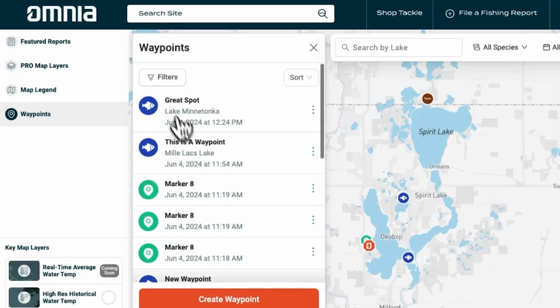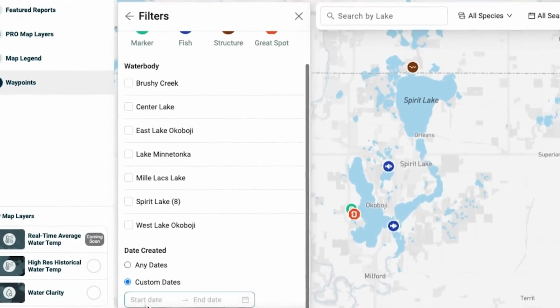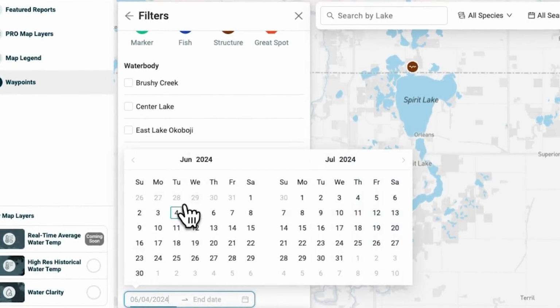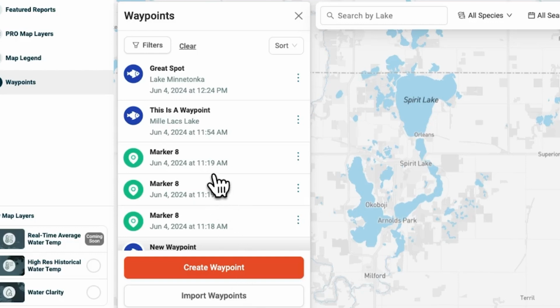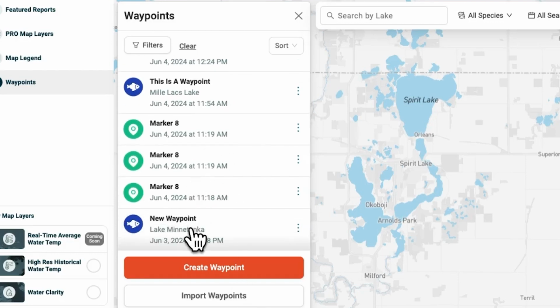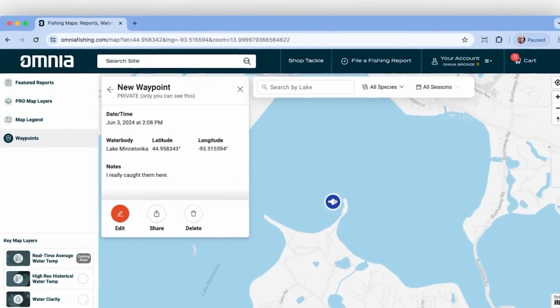Yep. And one thing that's cool about that auto mode, if you're on the water stamping out a few dozen of these, just to remind everybody, if you have an Omnia account, and in this case for Waypoints you don't need to be pro, you can go to the desktop. You can sit down on desktop and pull them all up on a nice big screen. You can definitely go back and do that if that's more efficient for you, and you can make adjustments if you want. So that is one workflow we were pretty excited about. You can use the app to auto drop a bunch of things and then go back, but you also could go back and edit them in the app as well.